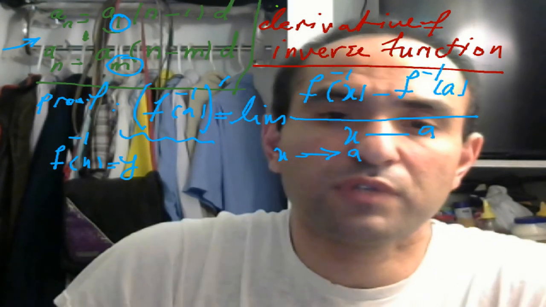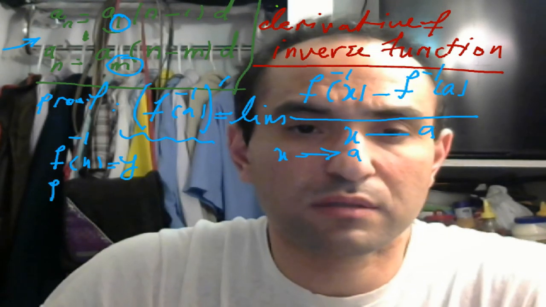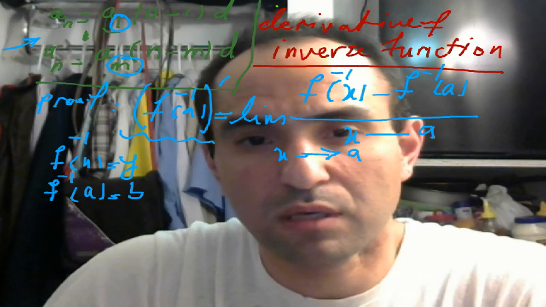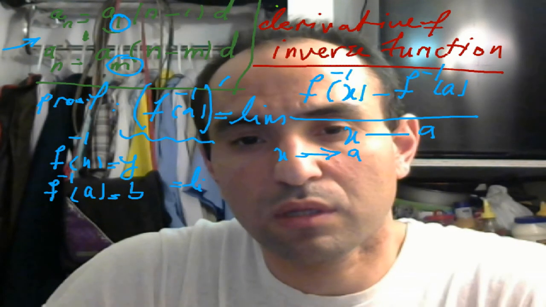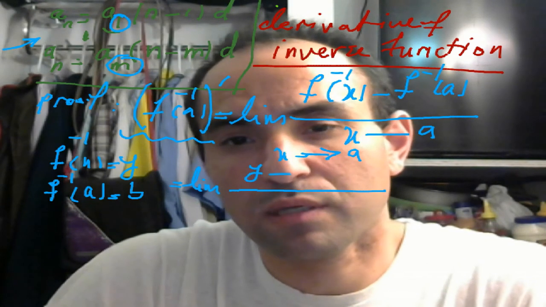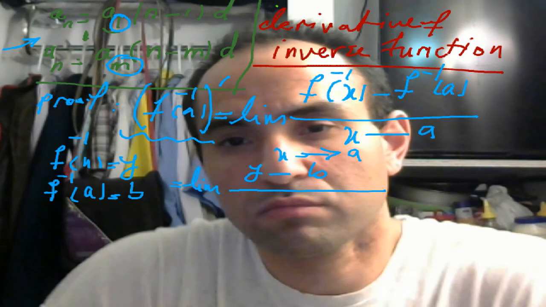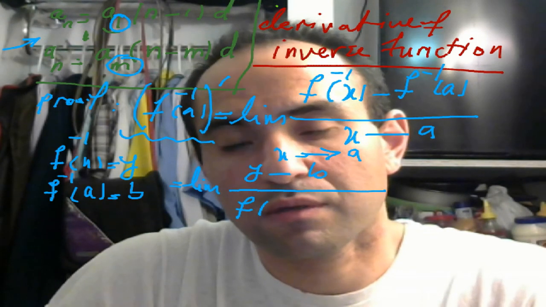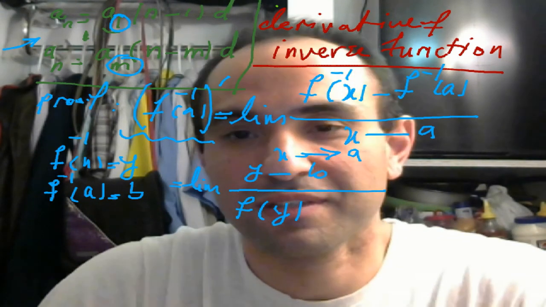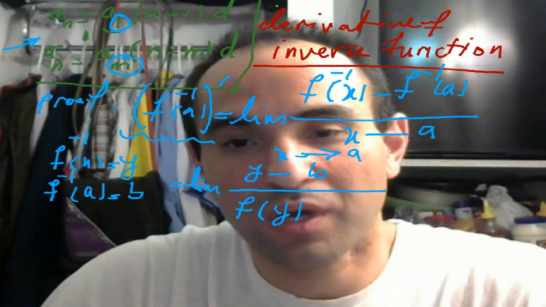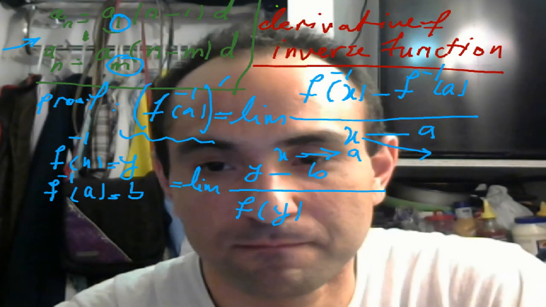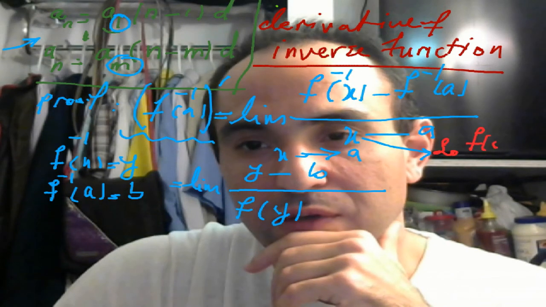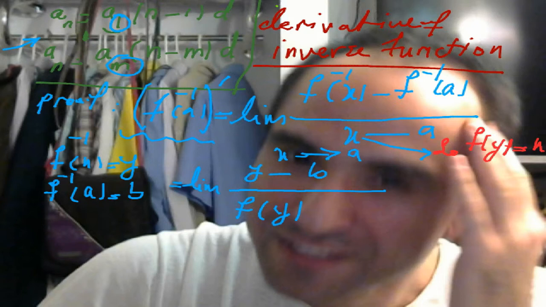This is very nice because here, you know that if f of minus a is going to be some b, and f of minus 1 of x is going to be some a, so this limit is going to be equal, you substitute y minus b, and for x, it's the function. So f of x, x is going to be f of what? y. This is a tricky part. When f of minus 1 of x is y, so f of y is equal to x. This is the tricky part of the calculation.